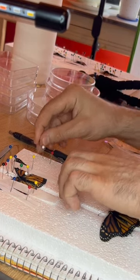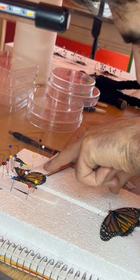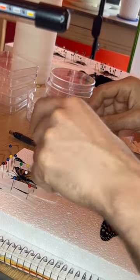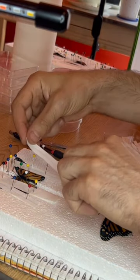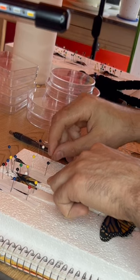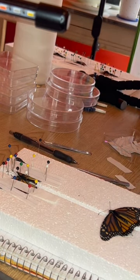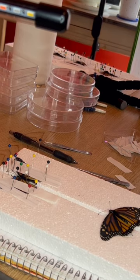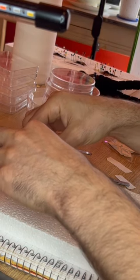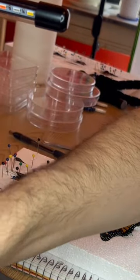Now with the bone folder. Move your little booty. Ta-da! And then we're going to do the same thing, just really flatten it down. Okay. And I don't think the abdomen is going to fall, but sometimes, just in case, I do a little extra bit of needlework on the ends, because we want the abdomen to be up and not hanging down.